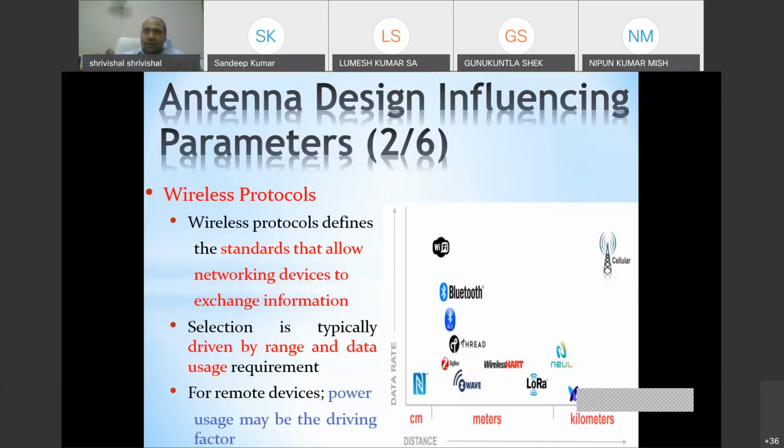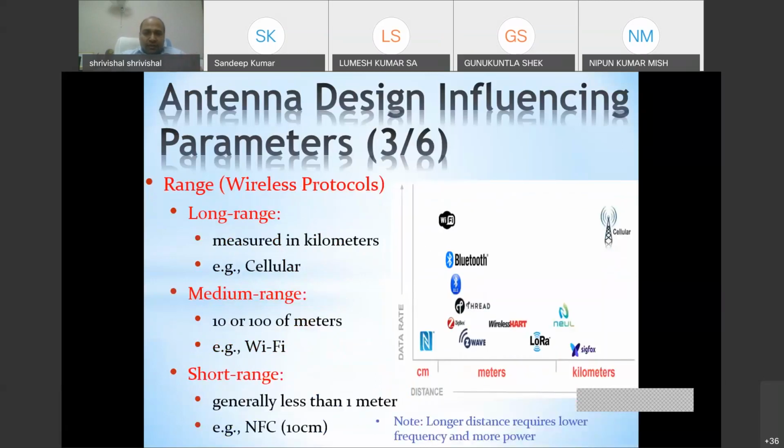When I'm looking for a higher data rate, if there is an SNR constraint, then I need to go for a wider bandwidth. So for wider bandwidth, I need to go for an antenna system designed for the wider bandwidth. Simultaneously, for remote devices, if I'm looking for very long range devices, then I need to go for higher power also, because a low power signal will not travel a larger distance. So I need to take note of that. Range is also one parameter. So I'm looking for a long range, medium range, or short range wireless protocol.